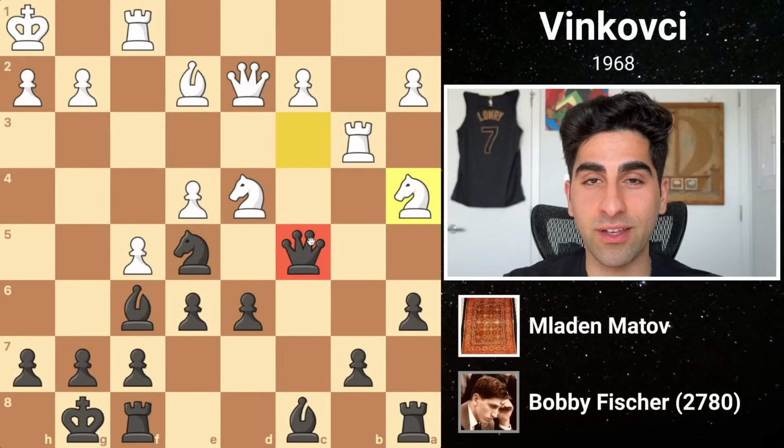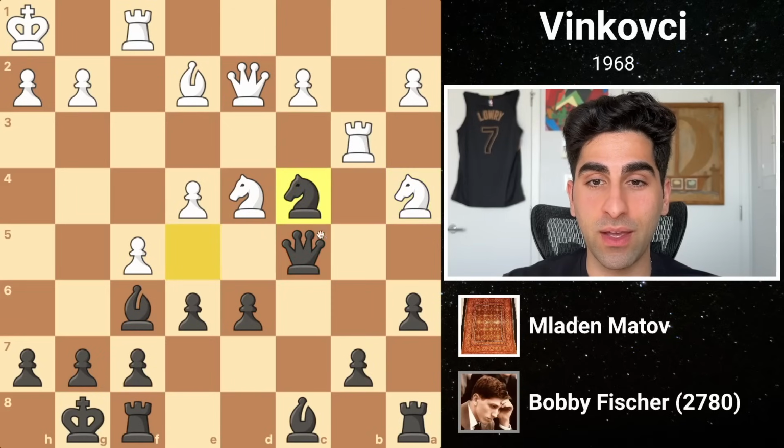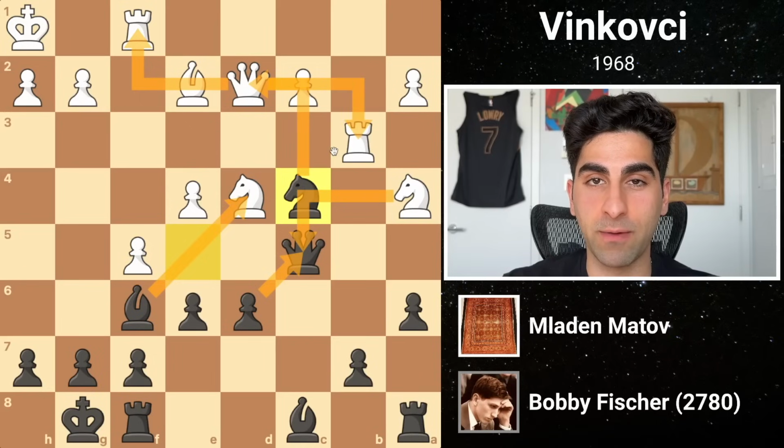The queen is under attack, but she doesn't need to move, as black can make a more serious threat. The move Fischer plays to win the game is knight c4. Now white cannot take black's queen because black would then take white's queen, after which both of the white knights would be hanging, and both of the white rooks would be under attack. White would inevitably lose material.